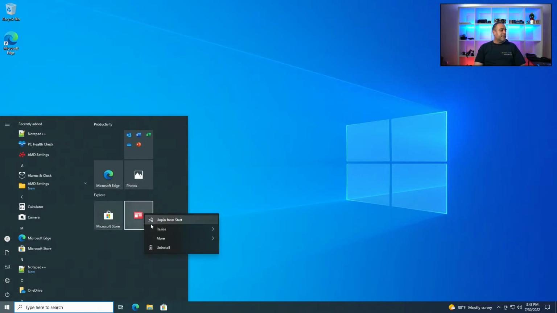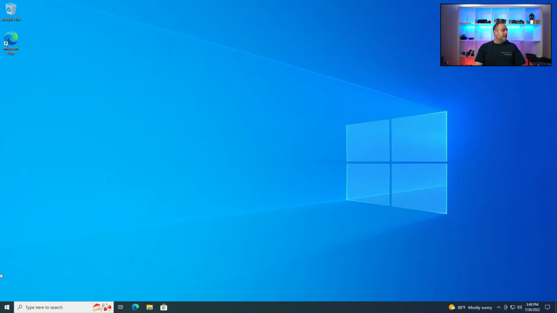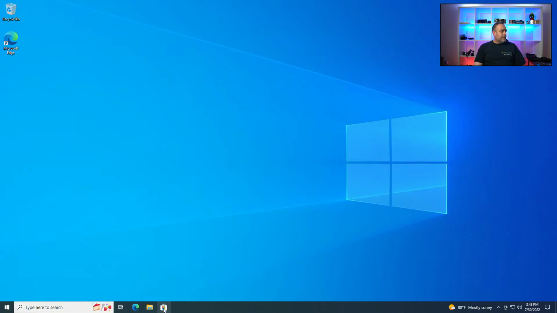By the way, when I'm telling you about which one's installed and which one's not, there's an uninstall option listed there. I didn't want to uninstall news, that's not what I want. But everything under productivity can be removed. We can unpin that, we can unpin that. And now if you go back to start menu, it's just a regular start menu, and it's a lot more condensed. You could also get rid of Windows Store here if you want.